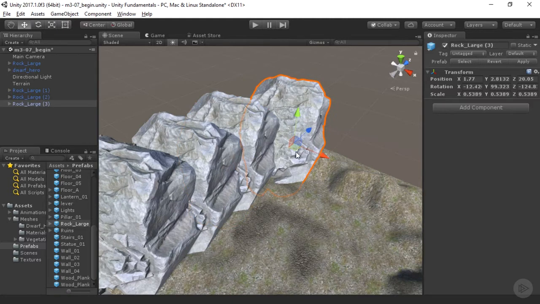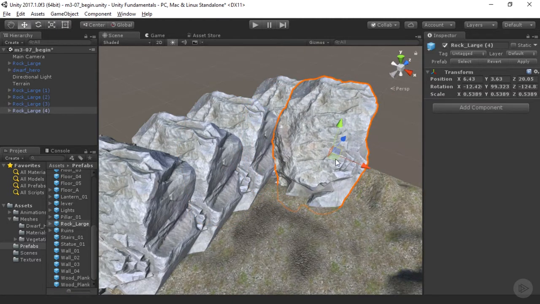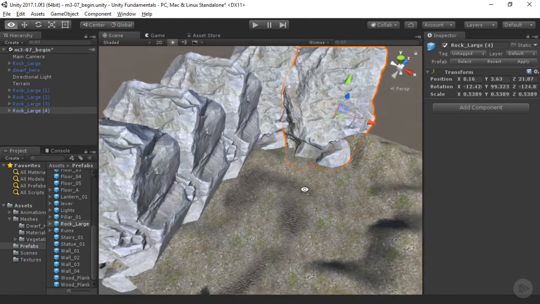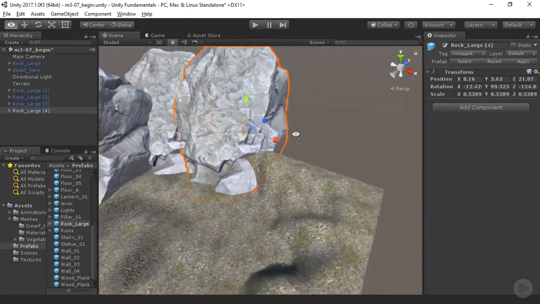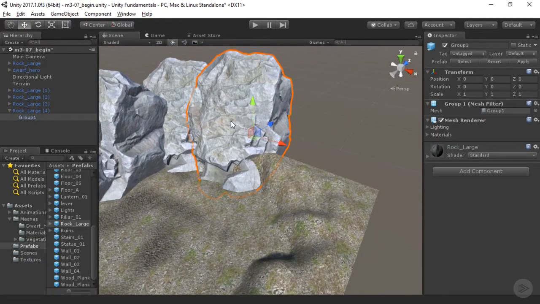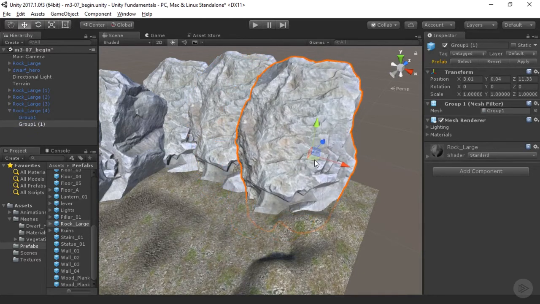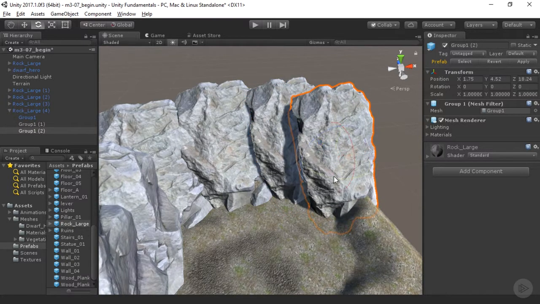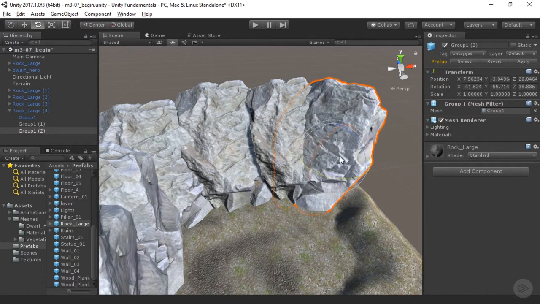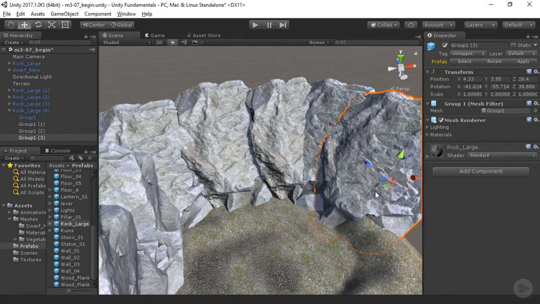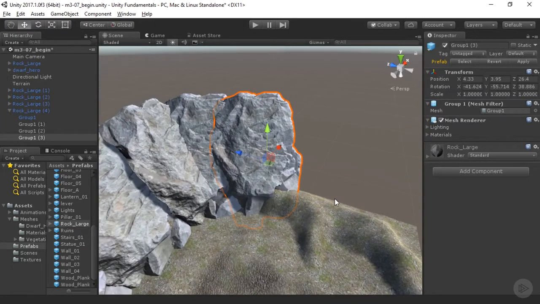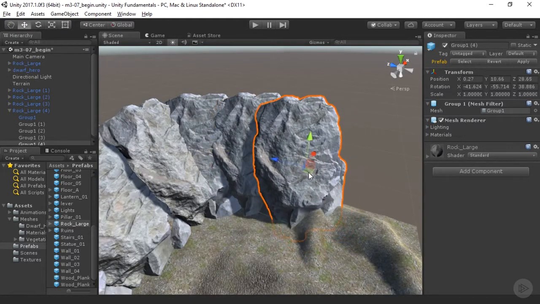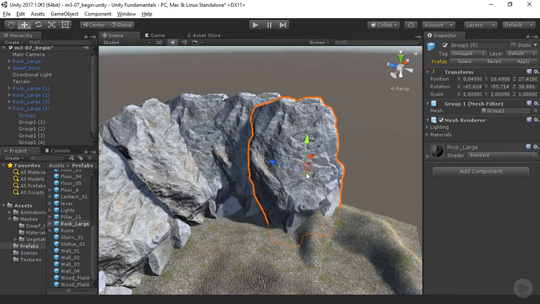It's important to know that static meshes are used mostly in level design. Typically a terrain is really just the ground itself, but what really sets the level off are the arrangement of these static meshes. And it could be trees, it could be rocks, actual buildings that are modeled out, and different things like that. So placing this in, and we're just placing down the first layer of these rocks.